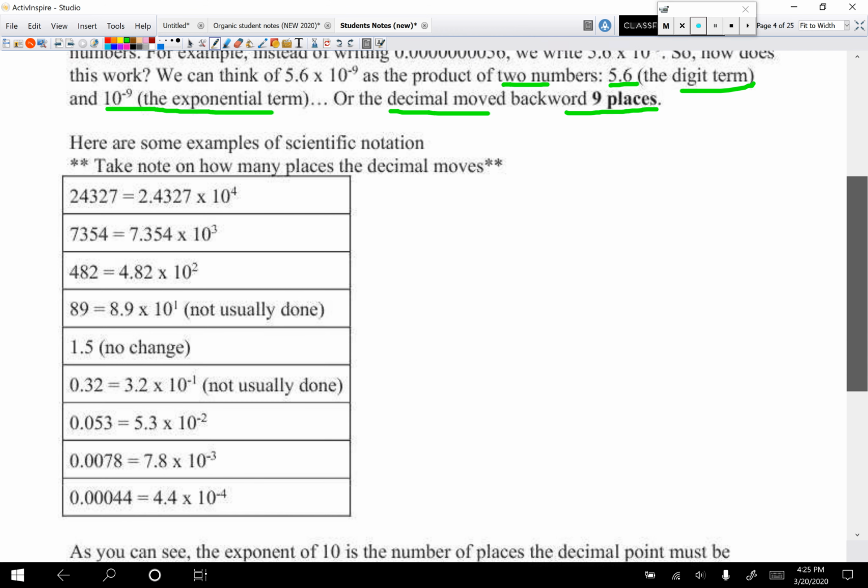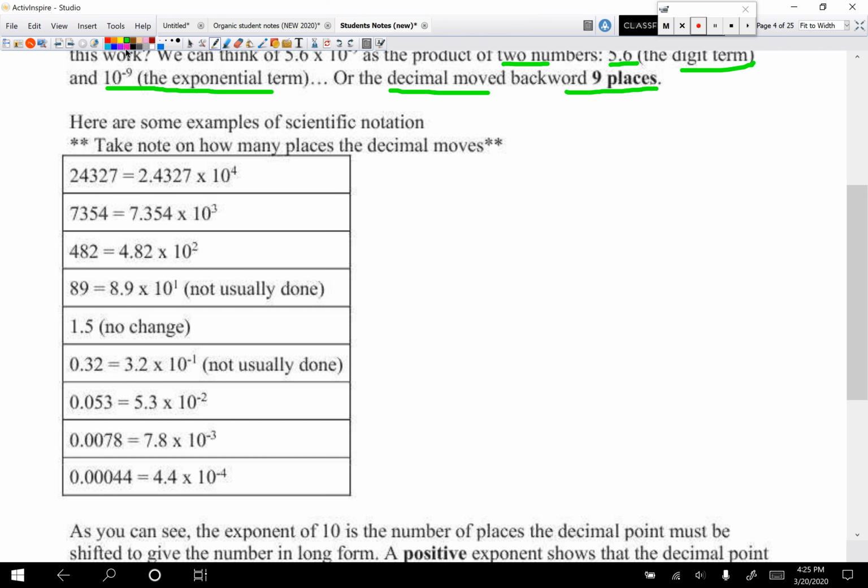So, for example, in scientific notation, we have something like this. Now, just remember that even if you have a number that doesn't have a decimal, like here, a decimal is right here. When we look at how many times this decimal has to move to get in between the 2 and the 4, we go 1, 2, 3, 4 times to the right, so therefore to the power of 4. Saying this right here, the decimal is at the end. It has to move 1, 2, 3 spots to get between 7 and 3, so to the power of 3. Here, 2 spots. Now, you can do this, so 8.9 times 10 to the power of 1, it's not usually done, and if you do have your base number, 1.5, no change, right?